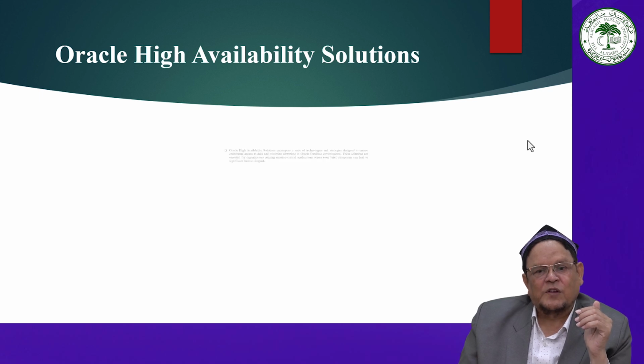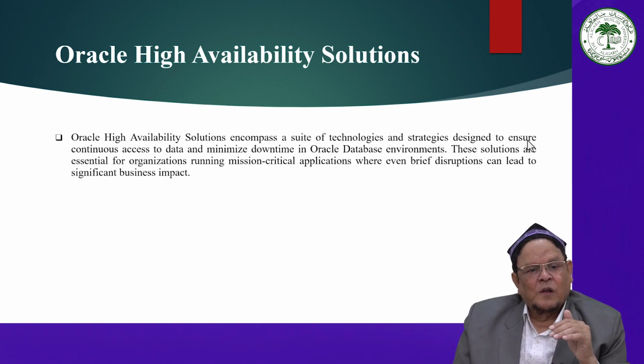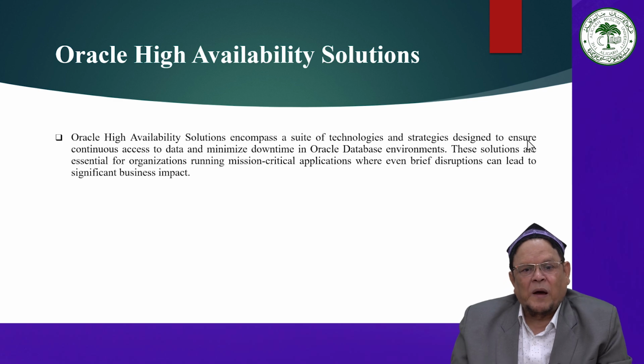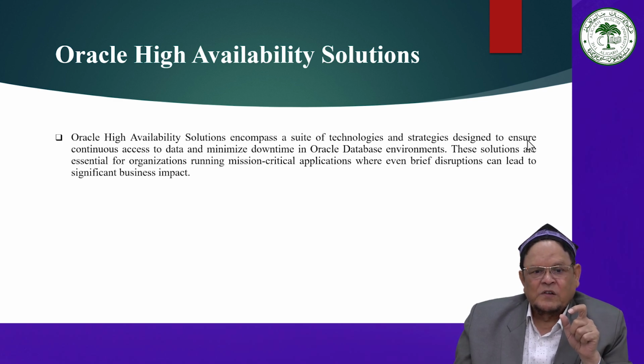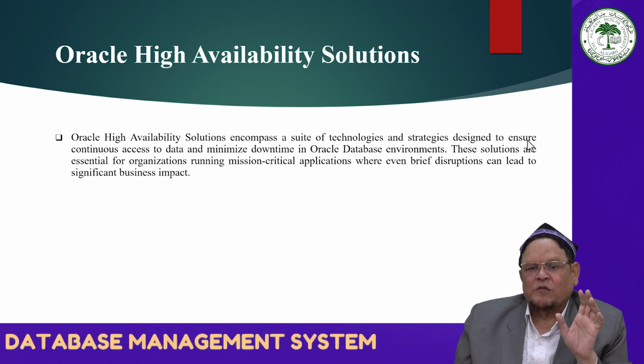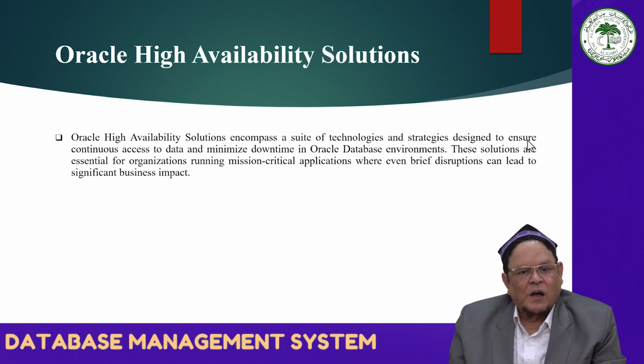Oracle High Availability Solutions. Oracle High Availability Solutions encompass a suite of technologies and strategies designed to ensure continuous access to data and minimize downtime in Oracle database environments. These solutions are essential for organizations running mission-critical applications where even brief disruption can lead to significant business impact. So Oracle provides these high availability solutions.